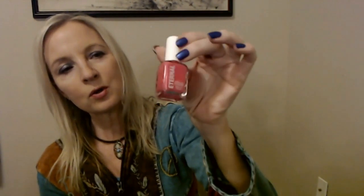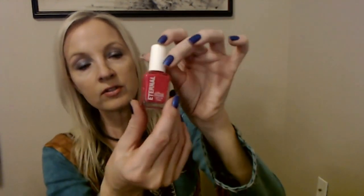Here's another shade of pink. This one is sort of a medium, I would say. It's called Sorbet. It's a pretty color. I like it. But sometimes I like different colors of pink, and I have even more in Sally Hansen, which I will show you in a moment. Now this one is a bit darker. This one is called Berry Fusion, and I think it is probably the darkest of this collection.